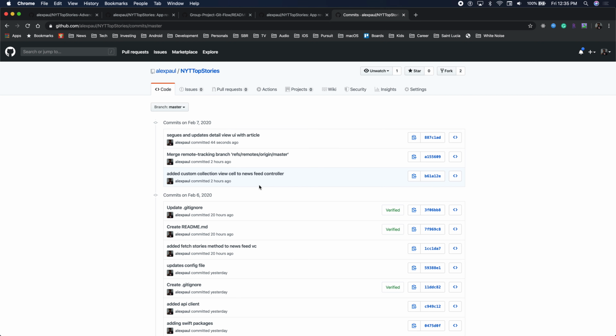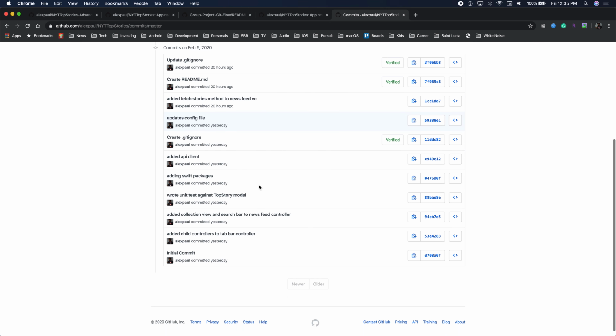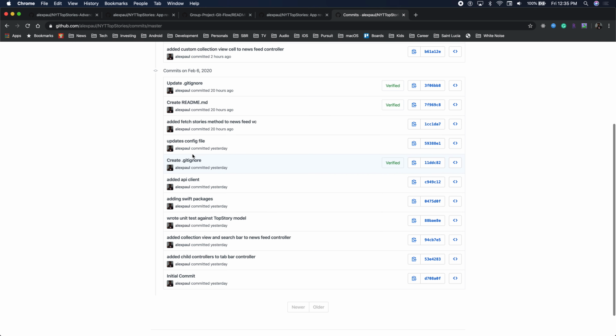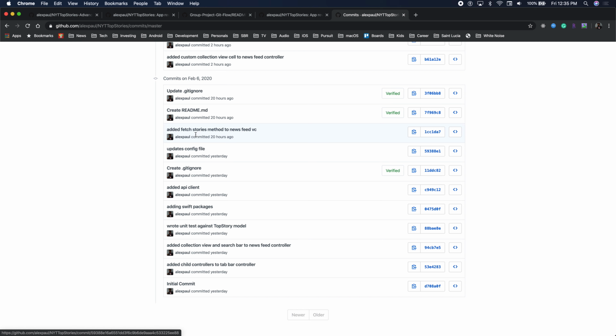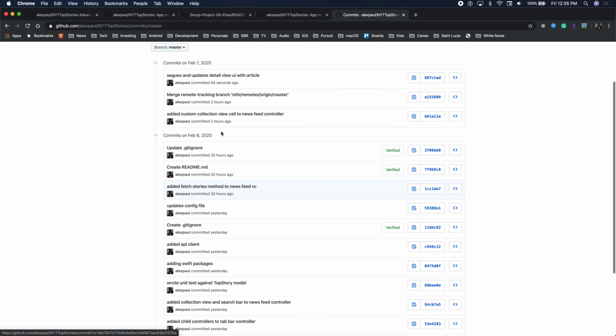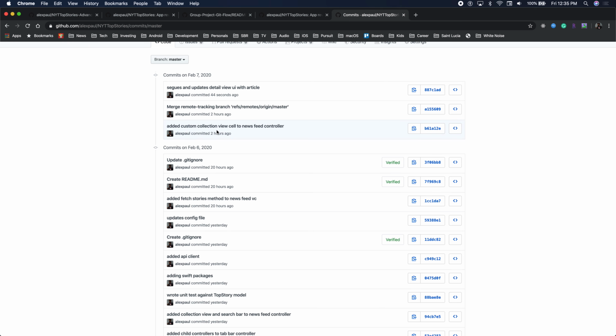Oh, from yesterday and today? Yeah, not 3 commits, 14 commits. Add child controller, added collection view, wrote unit test, added Swift packages, added API client, create get ignore, update config file, added fetch stories, create readme, update GitHub get ignore, added custom collection view cell, segue.